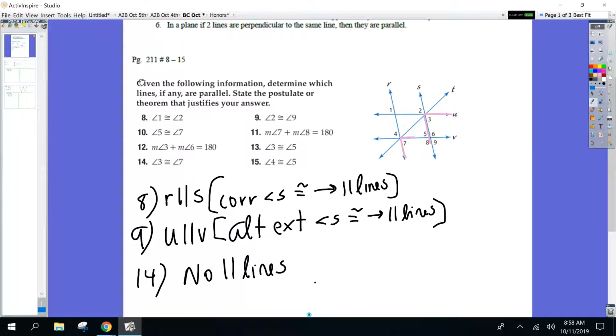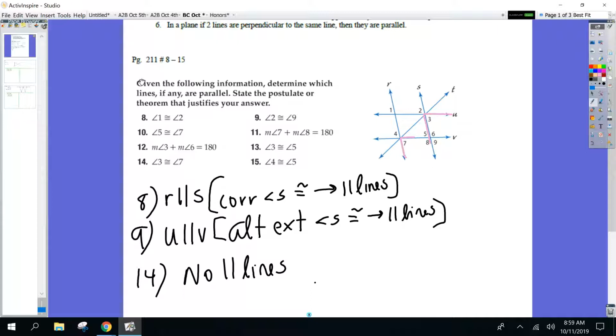Everyone good? You guys that said T, I get where you're coming from because they share a little corner piece, but that's not how those angles are made. We good there? And also, here's what I'll get to. Well, hold on a second. Isn't 3 congruent to 9, and 9's congruent to 7, so 3's congruent to 7, so I got U and V. Is 3 congruent to 9? Yeah.